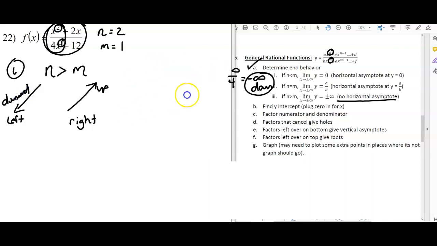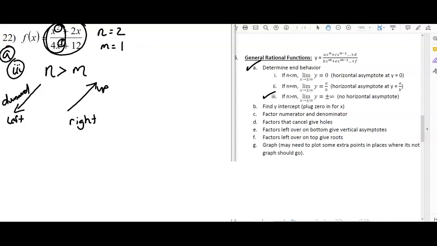There's no asymptotes. There's no horizontal asymptote. In other words, it doesn't get flat on the left and right. Instead, the left and right are arrows pointing up and down like that. And so we're done there with that one. That's option 3.